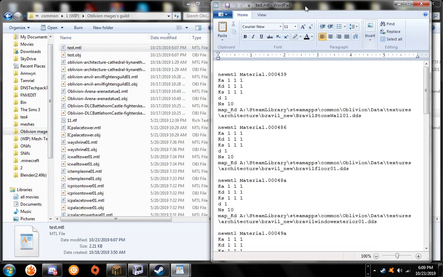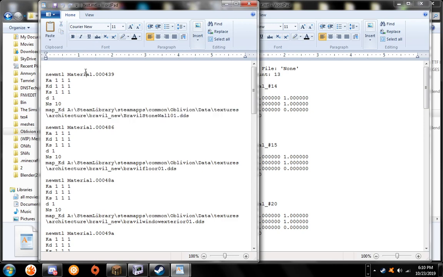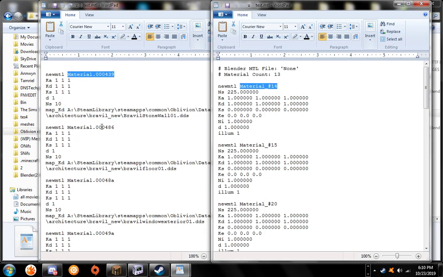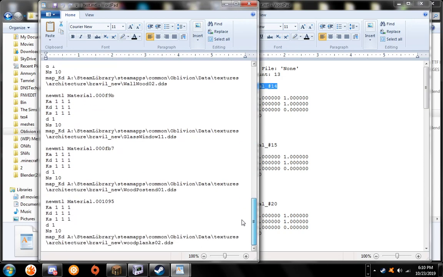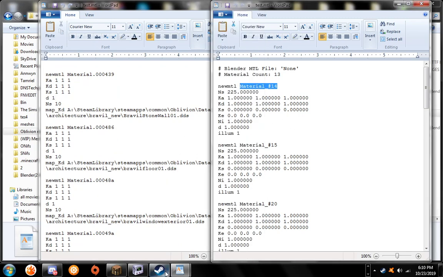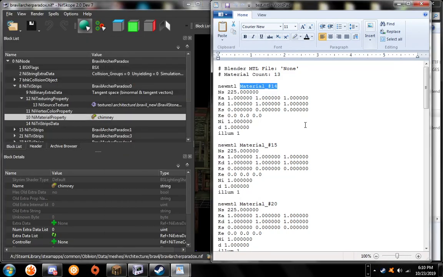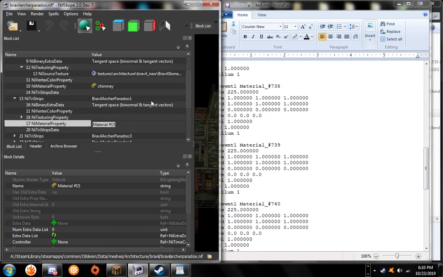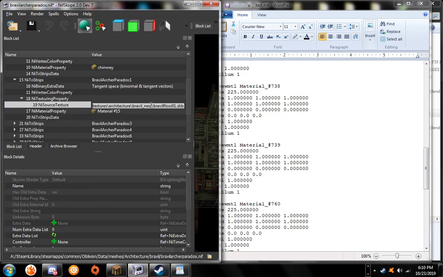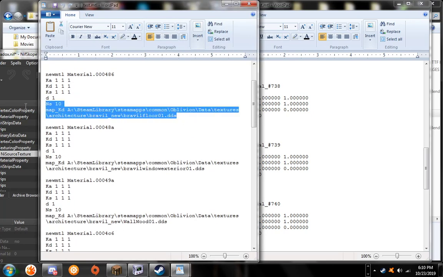Alright, so this MTL file, see, we need this file here to be copied over, but you see the materials, they're different. See? So basically, what you gotta do is be like, oh, well. So, chimney, for example, we can actually find chimney, because what it's doing is it's saving it as, like, material 15, for example. So we find Breville floor. Nope.